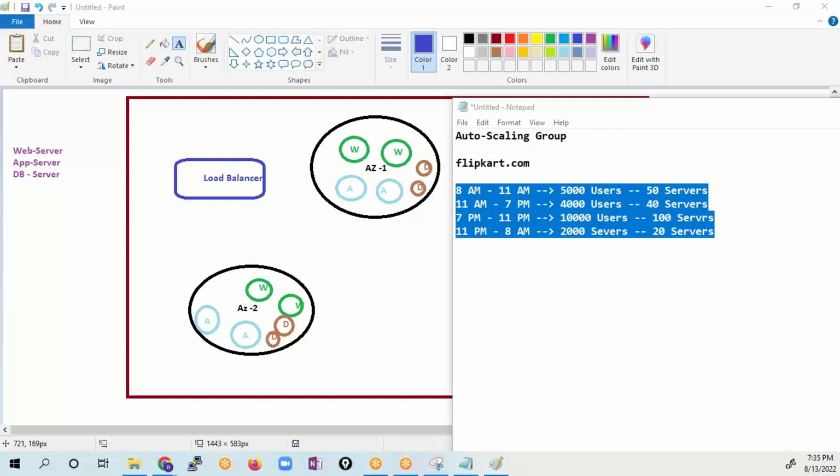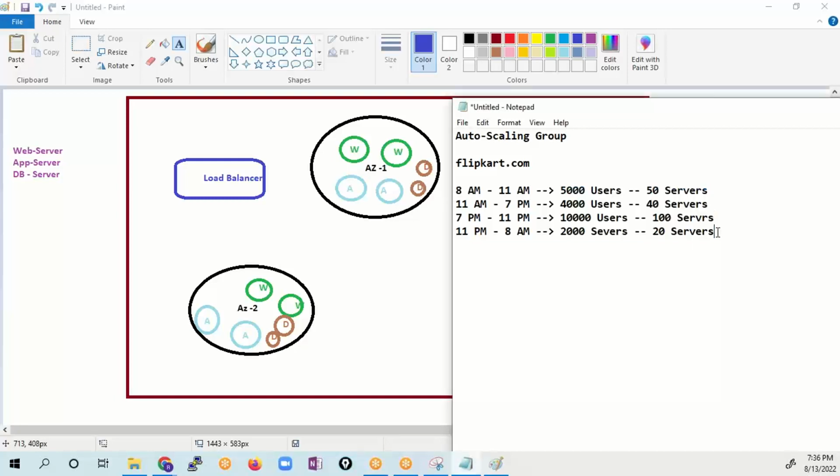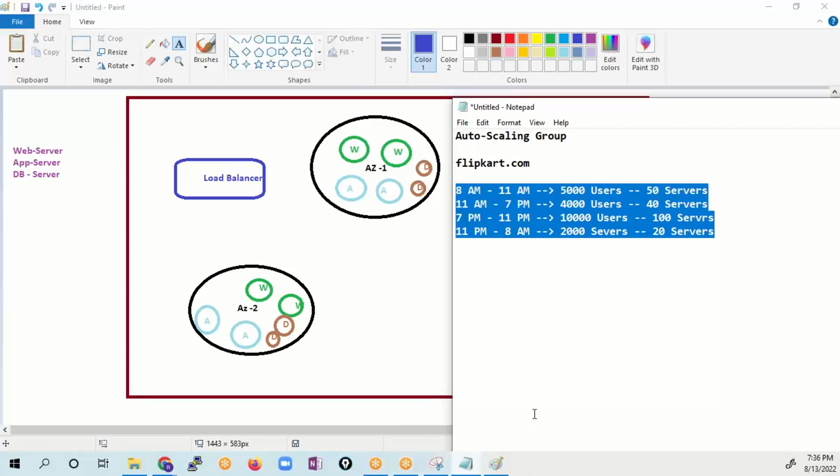We need to maintain the maximum instances, and if the user load is not that much, we can turn some off so that we are not using the infrastructure. You're going to turn it off manually, Sukumar? Manually, yes.